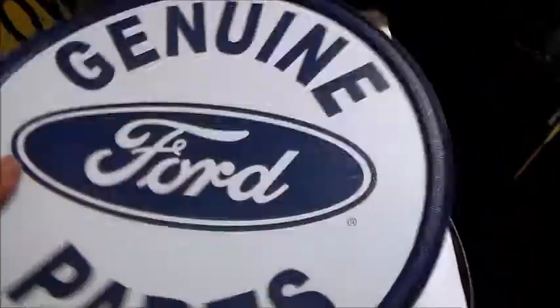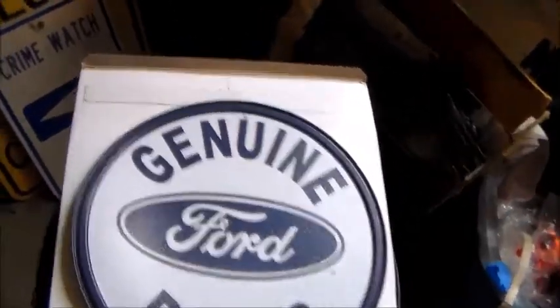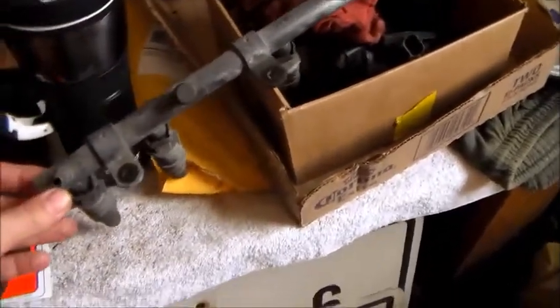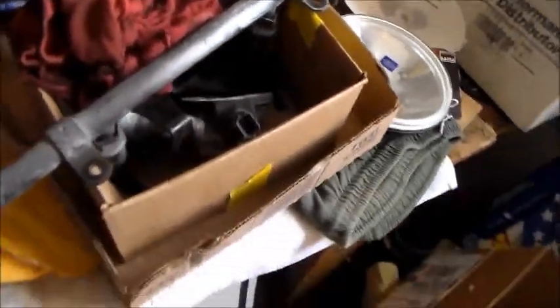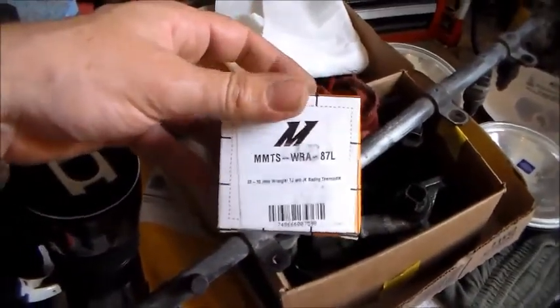Anyway, it was free - we'll hang it up. Last but not least: I did a little pick-and-pull at my friend's body shop. They had an old Jeep motor they took out from a '98. I wanted to clean up the fuel rail and install it on my Jeep, but this will not work - mine has a return-style system and this is returnless. Maybe the injectors will work. I also got a couple of other parts, some bolts. I got the thermostat housing - I am changing my thermostat. Upcoming project requires a 180-degree thermostat, and you guys in the know will probably be able to figure out exactly what that project is.